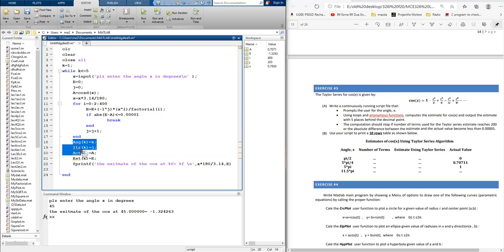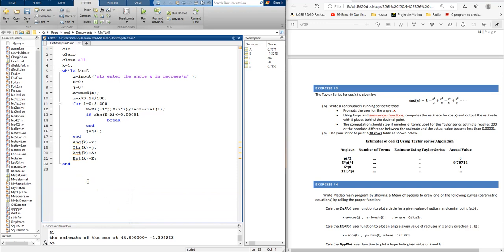So why am I doing that? Because I want to print them like this in a table. So I have to hold them. Now, after finishing this loop, guys, I will cut this code. I will go outside the loop. I want to print them in a table. We have different options. You can use table, matrix to table. You can use fprintf. You can use a for loop. I prefer to use a for loop, guys. So I will use a for loop. Say start k equal to 1 to 5.